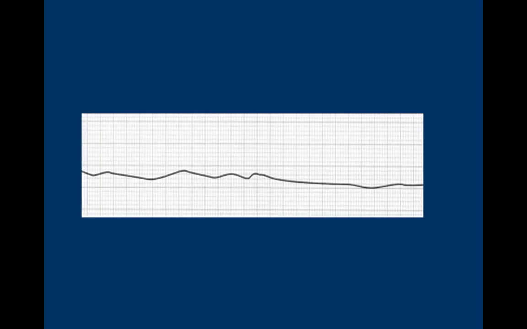Now, I want to just say that in addition to pulseless electrical activity, if the patient is found to be in asystole, the same treatment applies. You have to do CPR, you have to support the airway and breathe for the patient, and epinephrine is given, and then consider the causes.